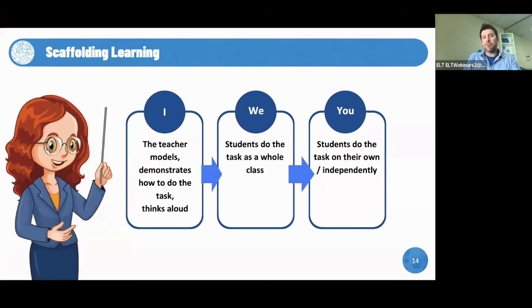And then we don't want to just pin down individual students, so we do things as a whole class, so students are supported within a network of their fellow peers. Everybody's doing it together. And then after that, we can set tasks asking students to do things independently by themselves. But at least they've seen us do it, they've seen the group do it, they've had lots of support, they've had lots of modeling, and they can then do that themselves, hopefully.